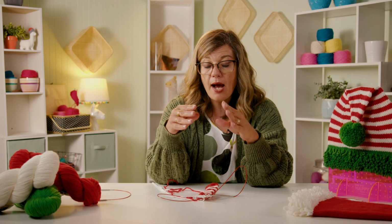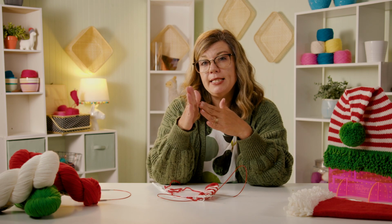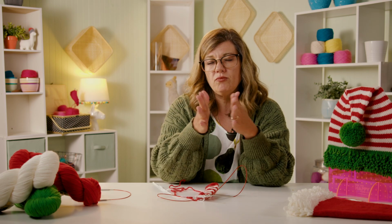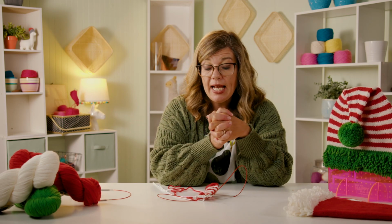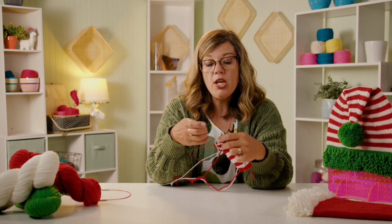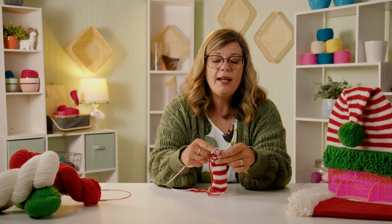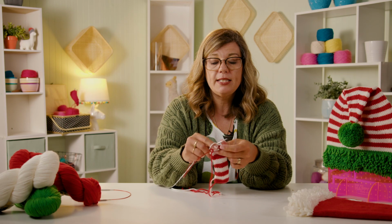What it does is now in that one line, you're gonna have three stitches instead of four, but one of those three stitches is an elongated stitch, and that kind of shifts it. So that's the theory behind the two color jogless stripes. You'll go ahead and continue on. When your hat is ready for the decreases, then I will show you the kind of decreases.